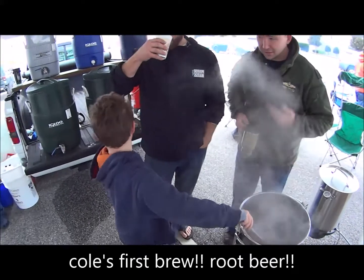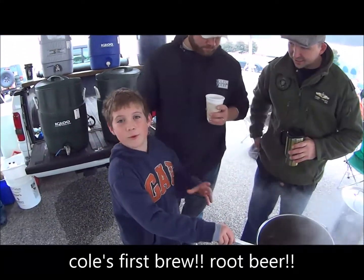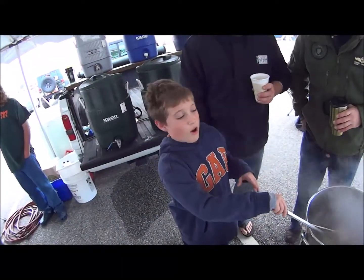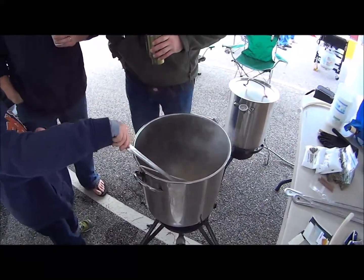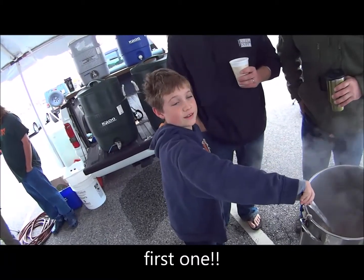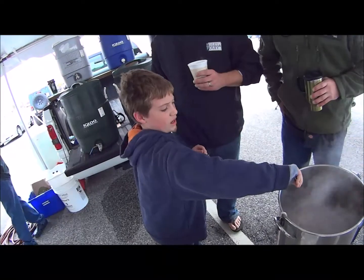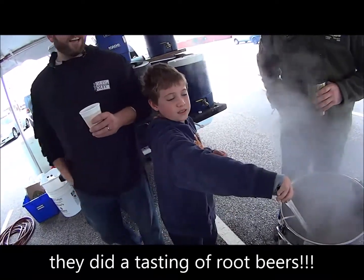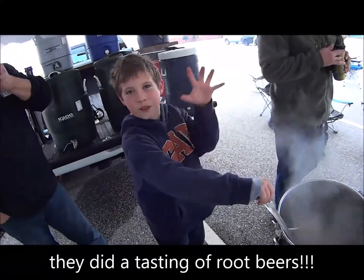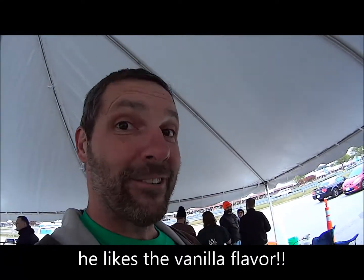Okay, Cole, what are you making? Cole, talk to Larry's camera. What are you making? I'm making root beer. Have you ever made root beer before? No, this is my first one. Does it smell good? Yes, it smells really good. What did you do last night? Did you do a tasting? Yeah, I tasted a lot. That's good. Homebrew in the making right there.